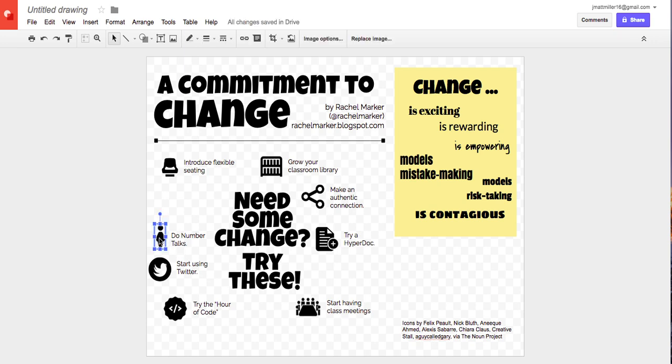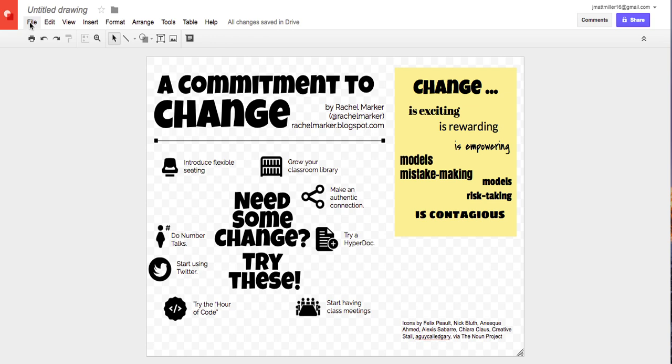Now, you could obviously copy and paste this over and over again, if you wanted to show that out of 100 people, 12 of them made this decision. I know this sounds like a lot of work, but we copy this 100 times, and then we change 12 of them to the color red. And that would make a really neat graphical representation of a statistic. So just lots of little things that we can do like that. Google Drawings is a really nice tool to be able to do this.